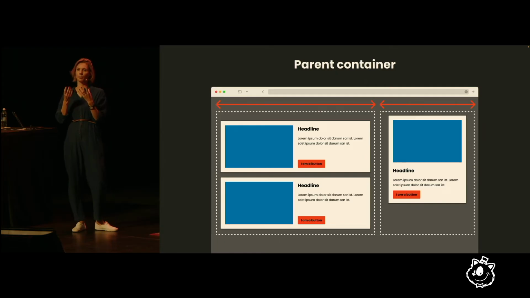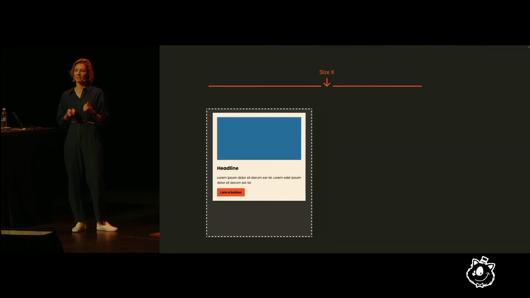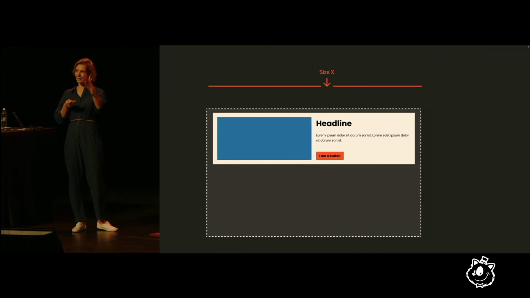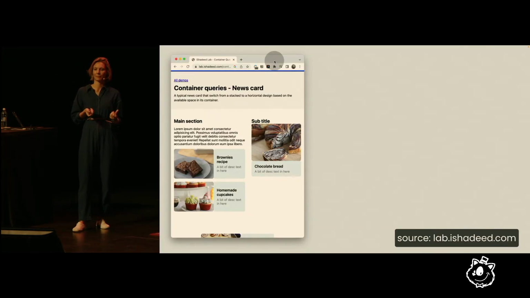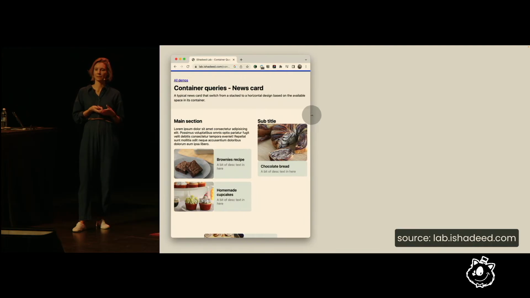So you might have one component set up, and it looks different whether you put it in a sidebar or whether you have it in your design. And as people resize the browser, it's going to automatically adjust to its perfect size. So it's something like this. So you have a card, and it would know at a certain threshold that it's now supposed to change its size. So here's an example, what this might look like.